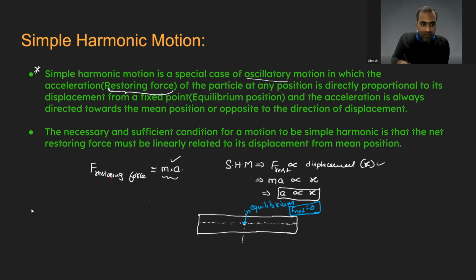Okay. So if you want to understand it in a practical scenario, from now onwards I'll draw this kind of diagram. You should link it to what was happening, like the oscillations I showed you yesterday. For example, I've taken a spring and you have touched a small object of mass m to it. Now try to understand this. This is at rest. If it is at rest at this position, we can call this position equilibrium position. Initially, it was at rest at this position because net force was zero.